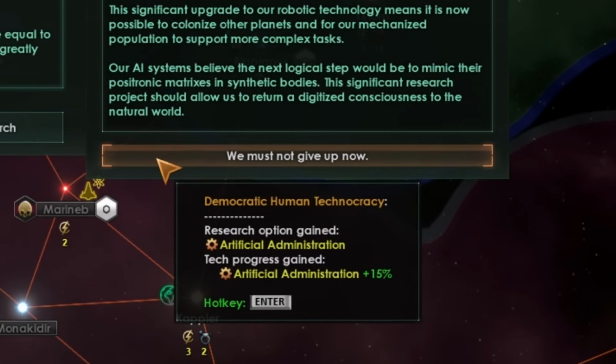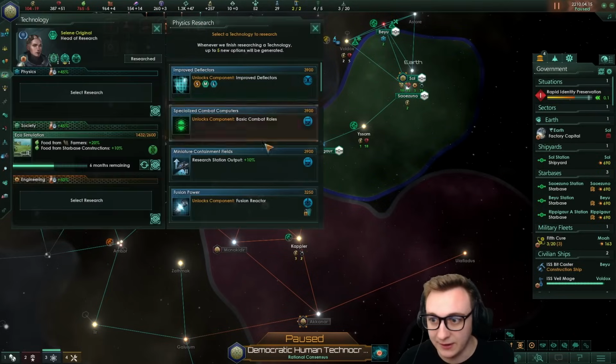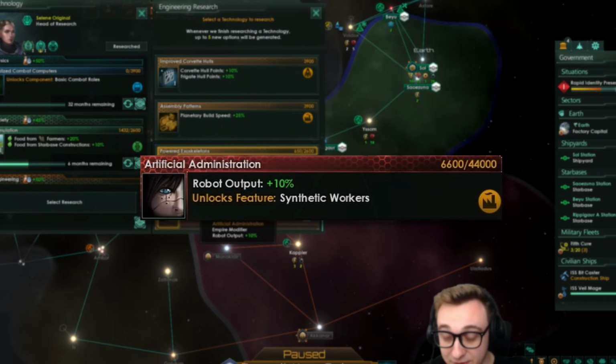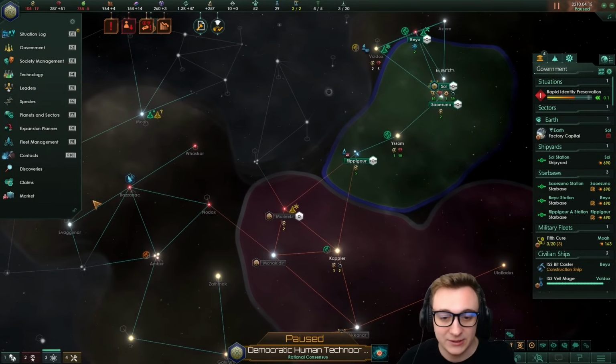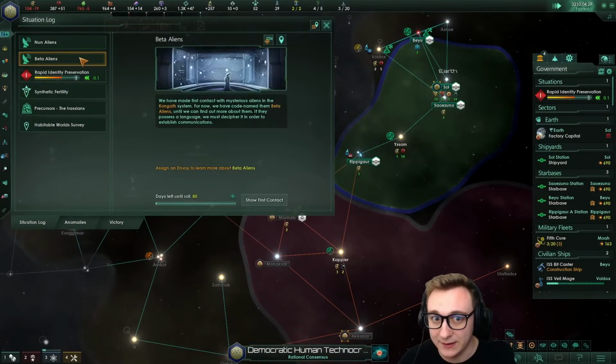Let's not give up now. We get artificial administration and tech progress towards it. We can actually colonize these other worlds, which is good. We're going to straight away do artificial administration, which will give us 10% robotic output and give us synthetic workers. It's going to take 279 months, but we'll keep damn trying. We just got refugees.